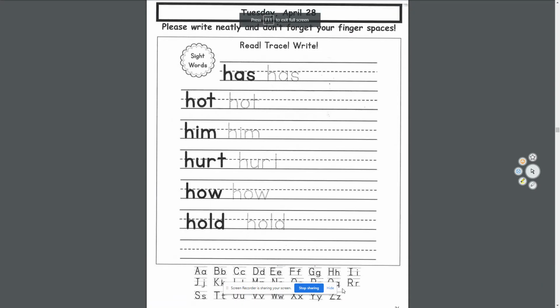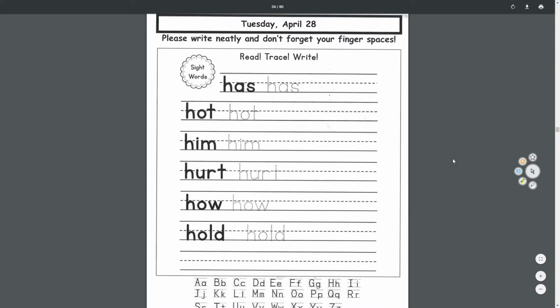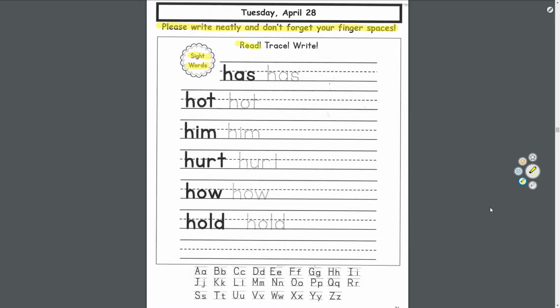Okay, let's get started with our printing and sight word practice. Let's go down a little bit. That should work. Okay. Please write neatly and don't forget your finger spaces. Practicing our sight words, we'll read the word, trace the letters, and then write the word.